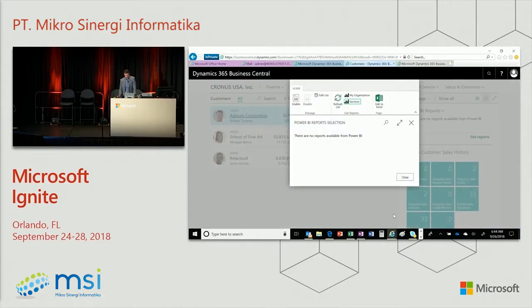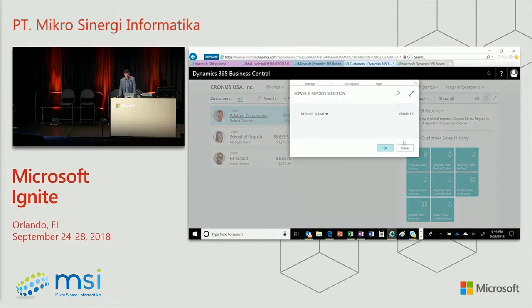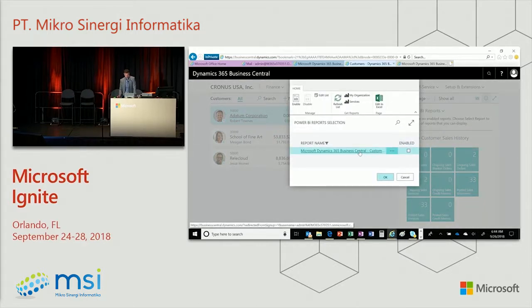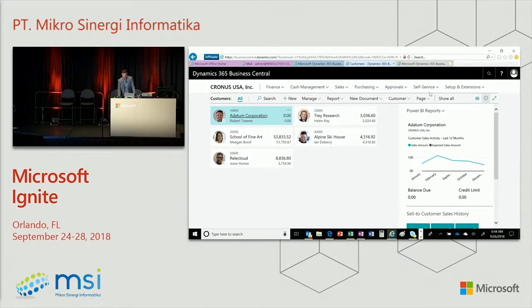So let's go back to my Power BI, and you do have to refresh this. Oh no, I chose the right one. So that was that. Now I have embedded Power BI.